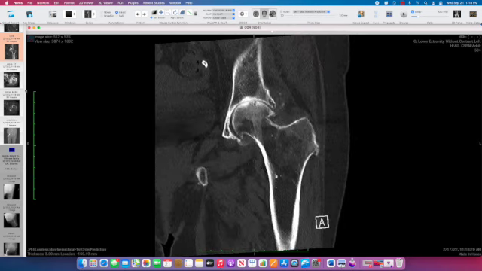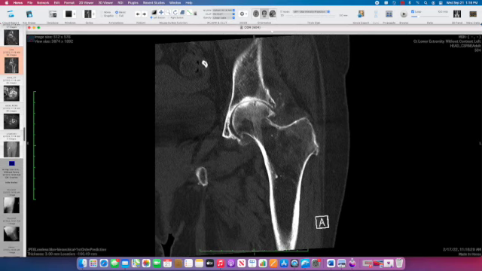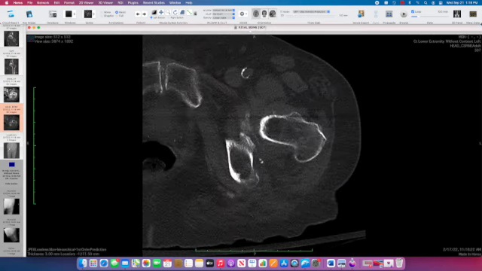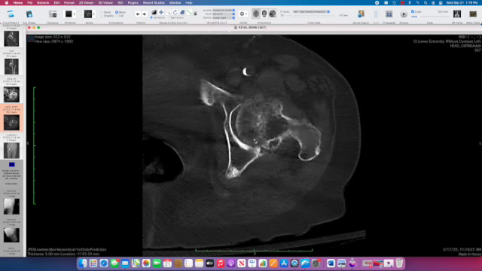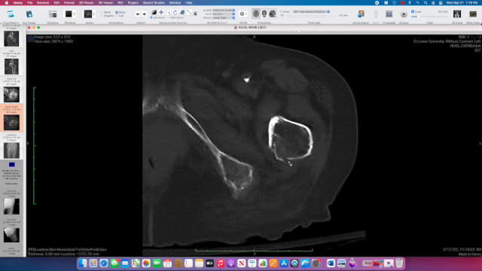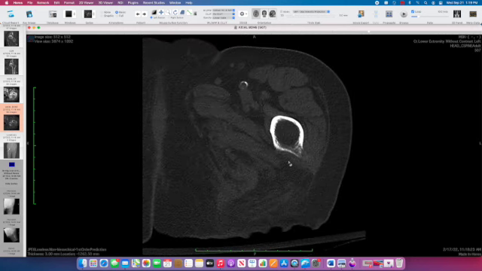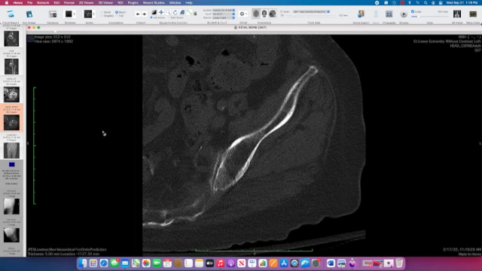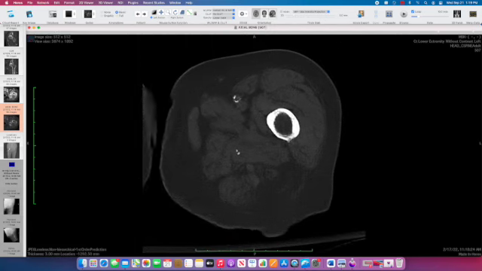We can also see that this is subtle on the axial images, which we can also review on bone windows and with bone algorithm. Again, we see the extensive osteoarthritis of the hip joint. We see the focal area of cortical disruption here as the fracture travels down into the subtrochanteric region, and the extent of the fracture is difficult to visualize in this plane.